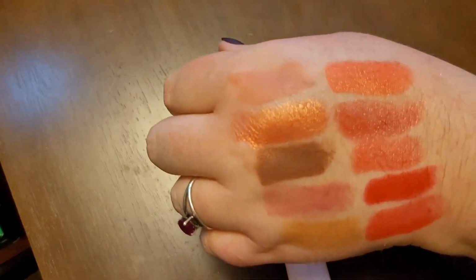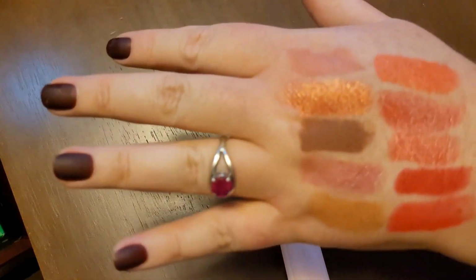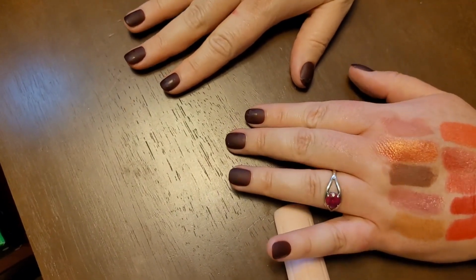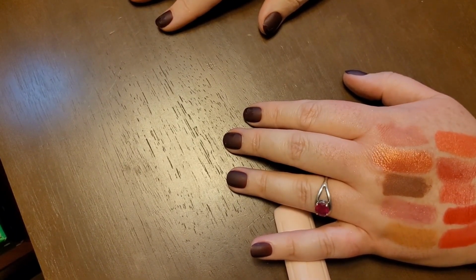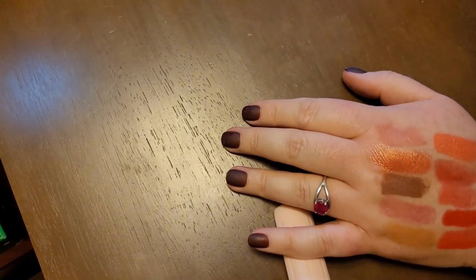Then last but not least. This is Vegas Vault. And that's what that one looks like. So those are all the MAC lipsticks that I have. Let me know what you guys think down below. And we will be back with part 2. And trust me, it's a lot. I mean, a lot. So we'll be back.